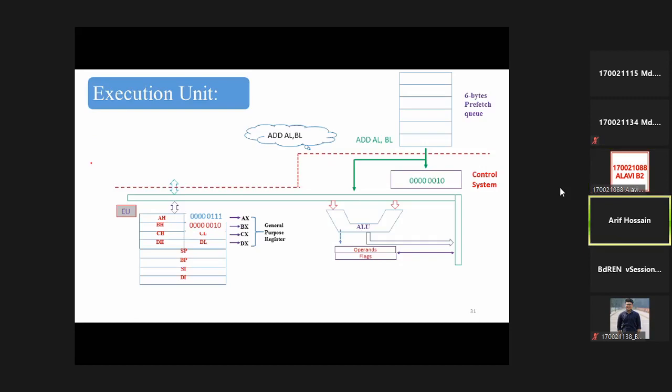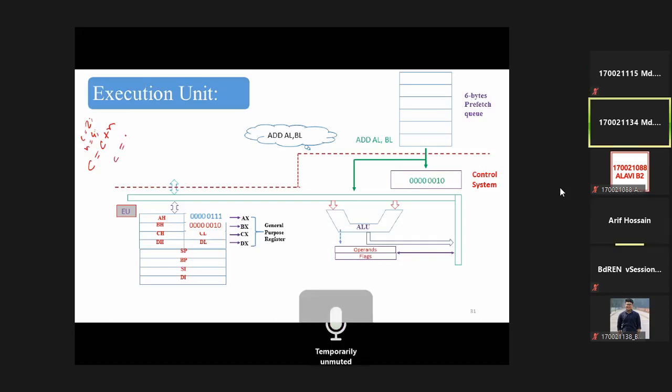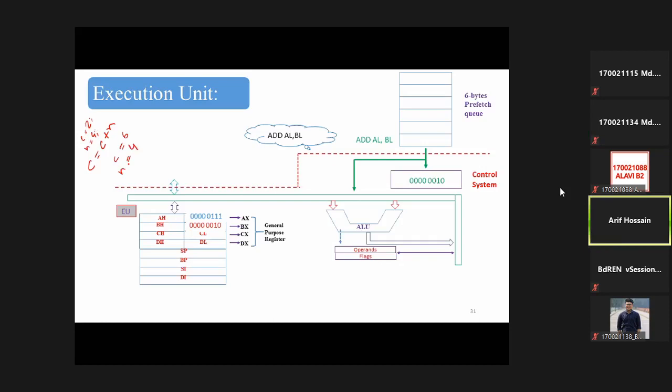When you wrote in MATLAB, C is equal to C plus N, where C was initialized to 2 and N was initialized to 4, what was the value of C after this line is executed? 6. And what is the value of N? So now if I ask you, why is the value of C 6 and not the value of N 6? If you had written N is equal to C plus N, then the value of N would have been 6 and the value of C would have been 2, right?